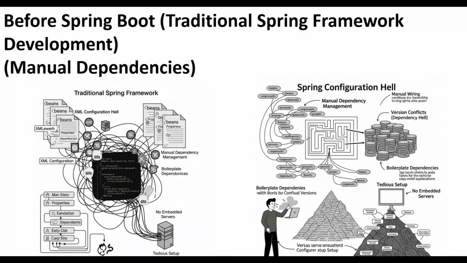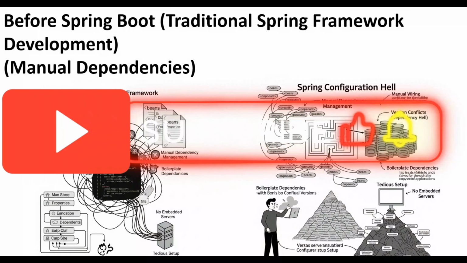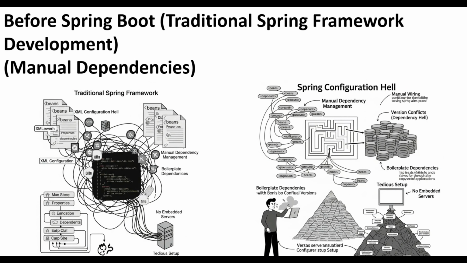Then there was the embedded server. So there was no embedded server. Basically, to run your application, you typically had to deploy it on an external servlet container, like Tomcat, Jetty, WebLogic, or any other. So there were added steps after your development, where you used to do the deployment process.